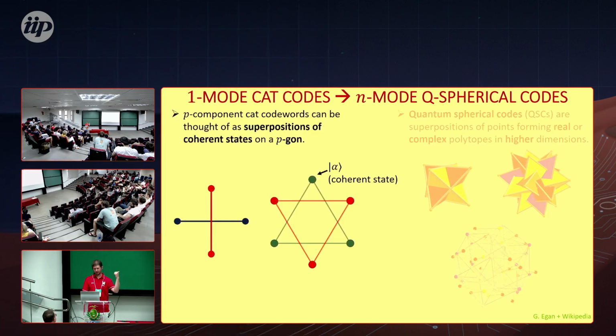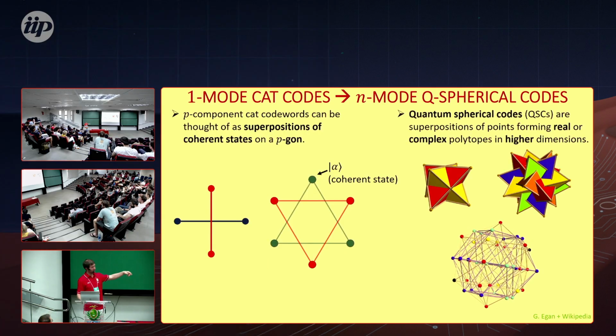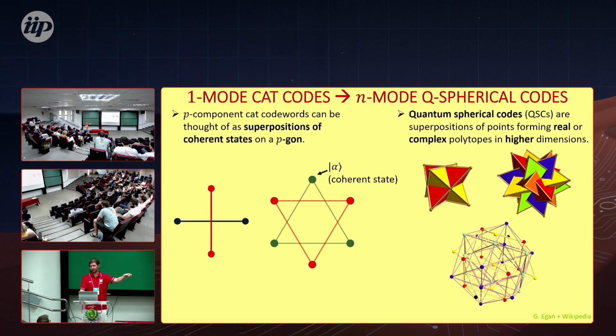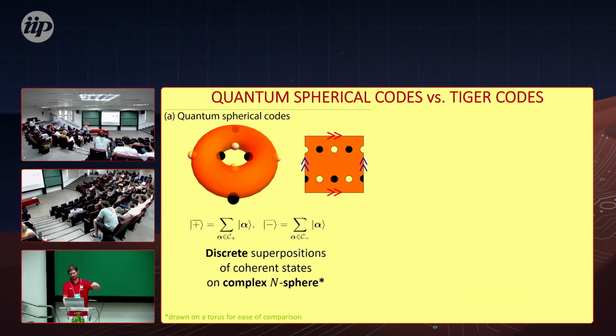And then when I was using bold, so when I'm extending to multiple dimensions, I'm using a vector of complex numbers to denote the coherent state. So this is a vector alpha 1, alpha 2, alpha 3, up to alpha n. So n-mode coherent states. N-mode, yes. Higher dimensional, yeah.